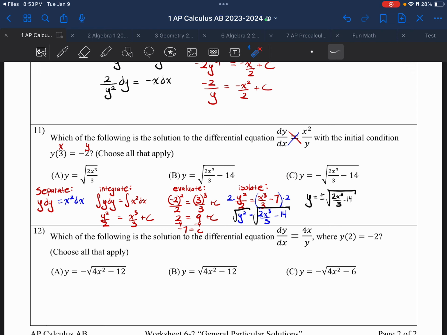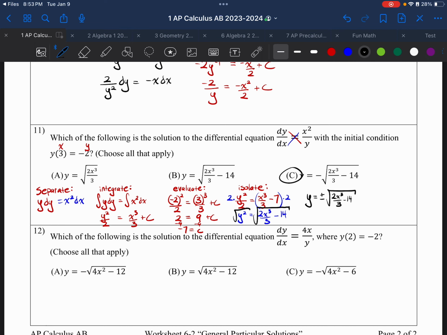So we have one final check. Even though we did step 4, there's like an extra hidden step 5. You need to make sure this actually still works. Plug in 3 and the output needs to be -2. I've done these problems so many times I say, I don't care what I plug in here. I know inside here has to be positive, because the square root of anything else is going to be imaginary. How can I get a y value? This y value is -2. Which one am I going to choose, a positive or a negative? It's pretty clear. The y is -2, so we have to choose the negative. And the correct answer here is C.